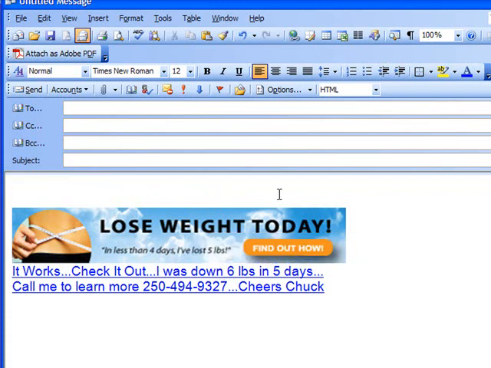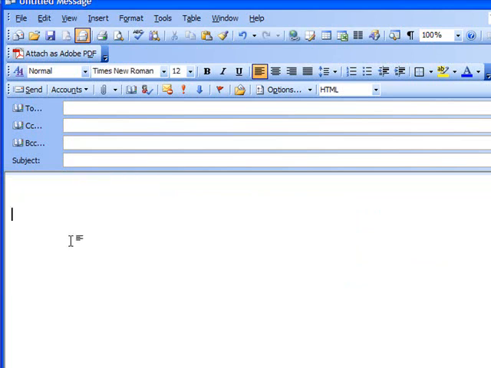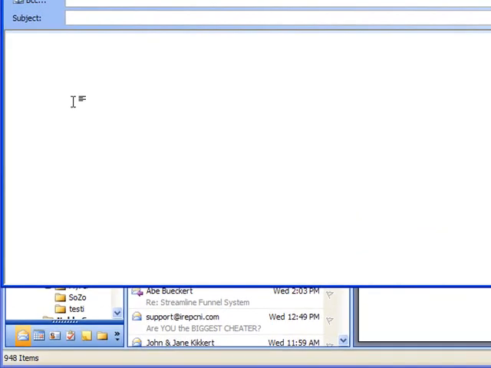And now when you send out emails, new or reply, you can set it up so this is automatically in here. If you don't want it, you highlight it, you hit the delete key on your keyboard, and it's gone. If it's going to somebody you don't want to have the message on there.